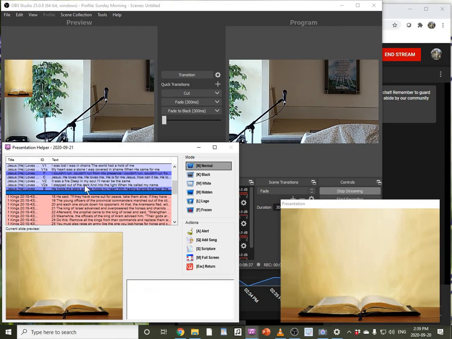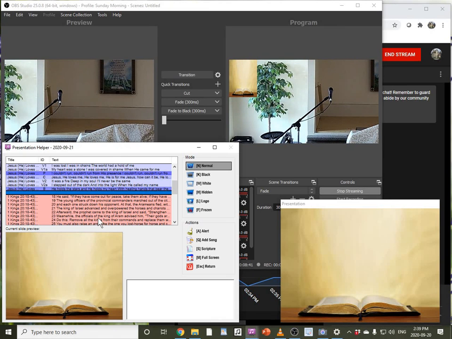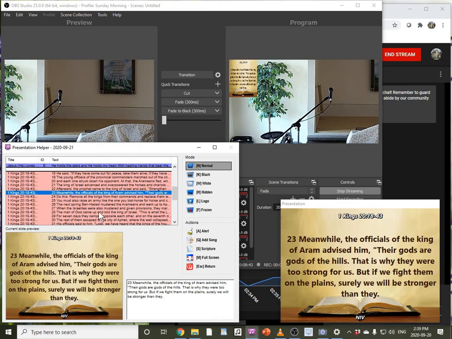Yeah. So what he did was he transitioned first, and then he went and showed the scripture. I used to do the other. I think I actually like that better. So there you go. Either way is honestly just fine. And don't worry if you're not too fast at that at first. The more you do it, it starts to get really, really quick.